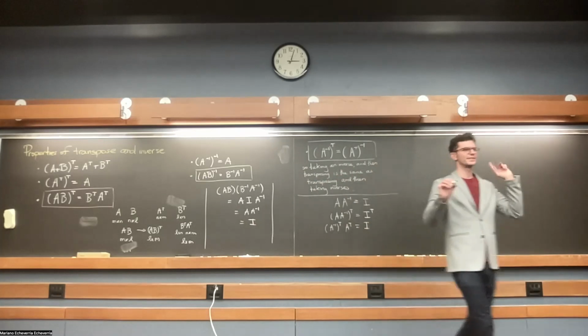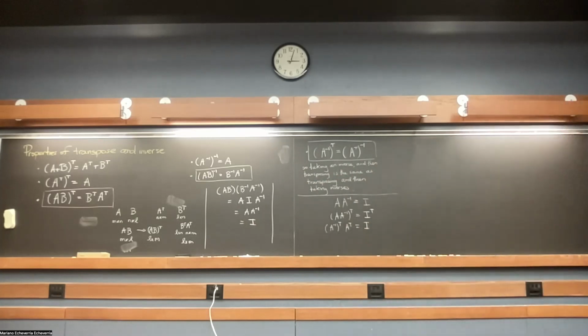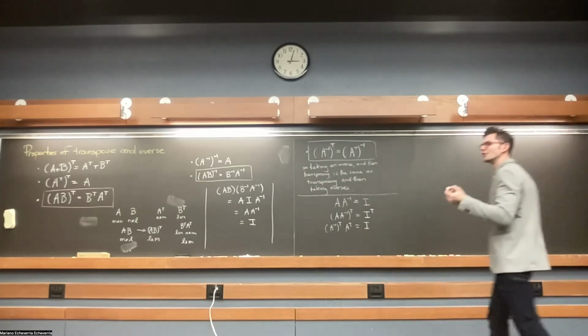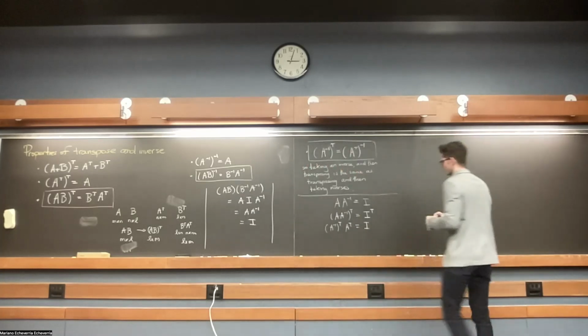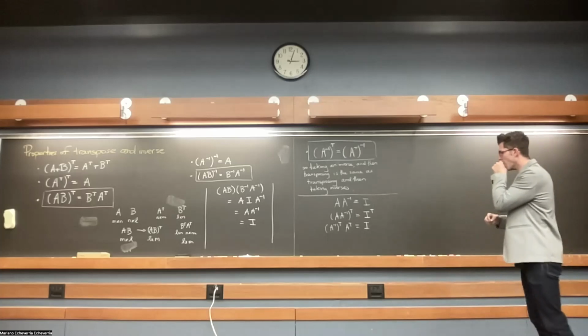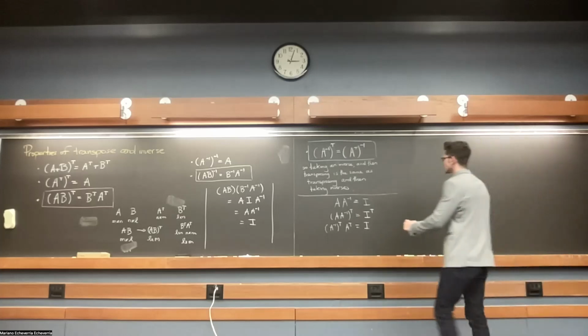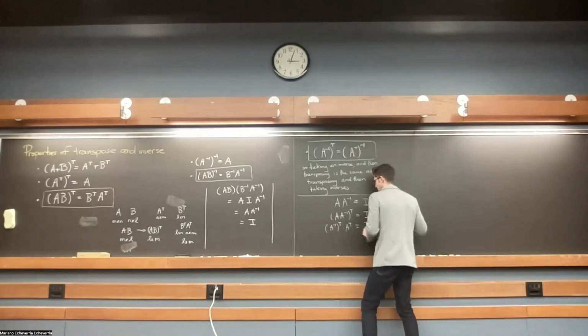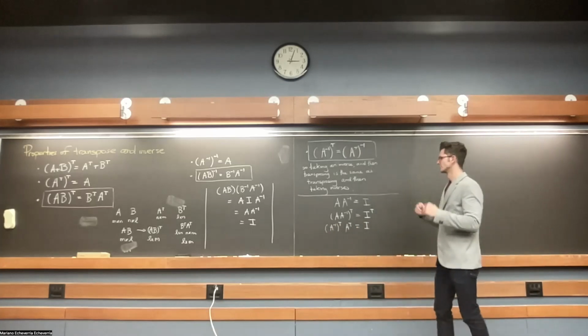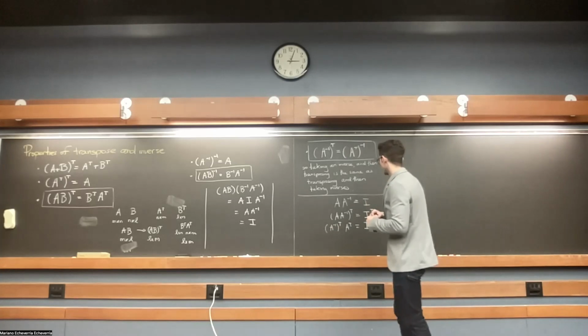Yes, the identity is its own inverse, and its own transpose, by the way. So that means that here's a matrix and here's another matrix whose product gives you the identity. And so one is the inverse of the other.